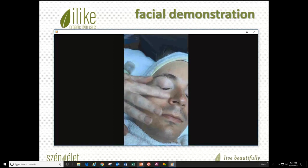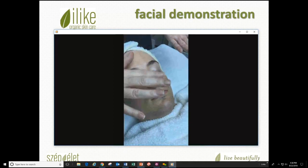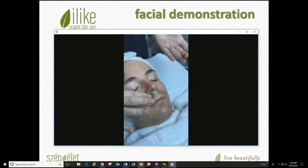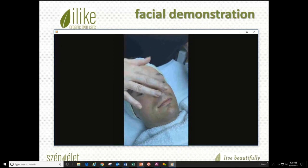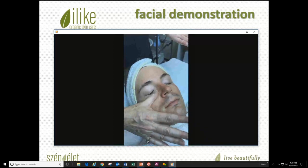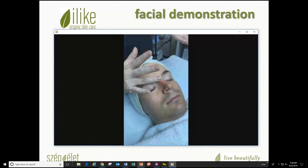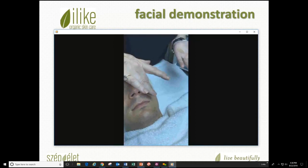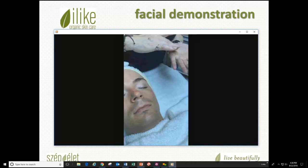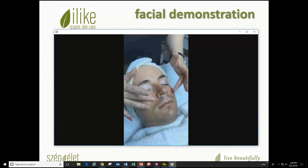This is going on the areas that he is most oily, around the chin, around the nose. This can be reapplied right over makeup if they wish, or at the end of the day if you're going out after work. It doesn't get really oily out, just in around the mouth and the nose area.